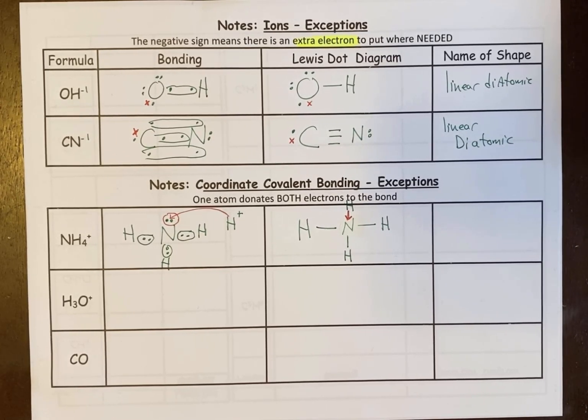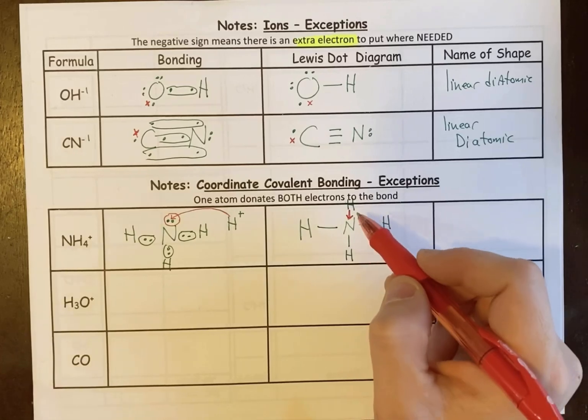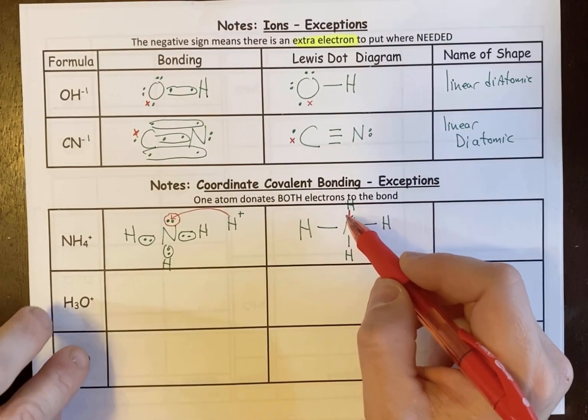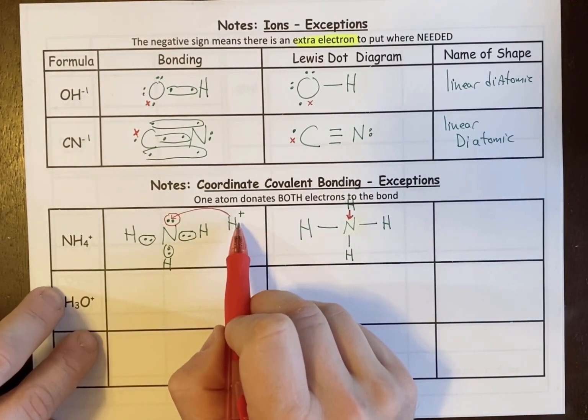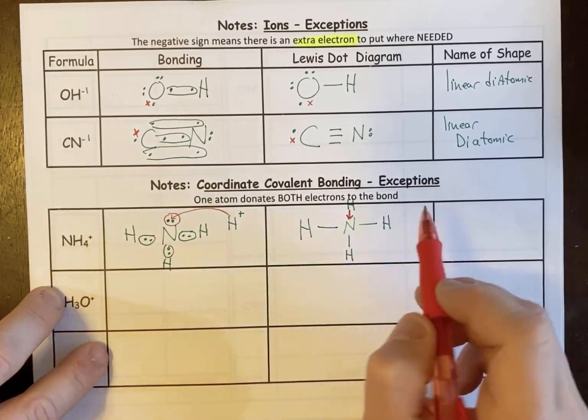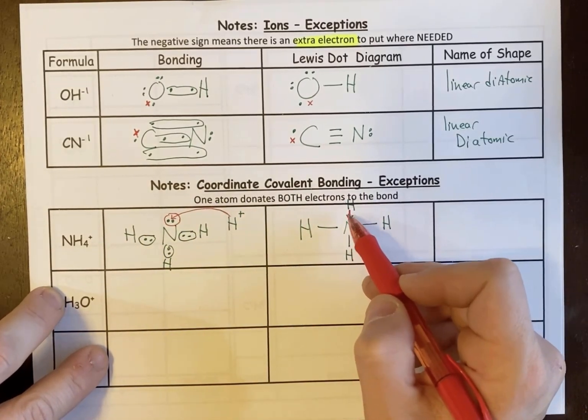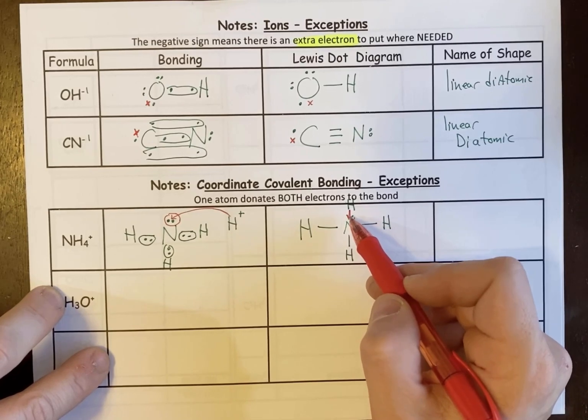So it's covalent, but it's not a normal style of bond. One atom is supplying both electrons to the bond, which does not normally happen. And so this is a very unstable bond, but basically having hydrogen be separate is worse than having hydrogen be attached to the back of nitrogen where it shouldn't be.